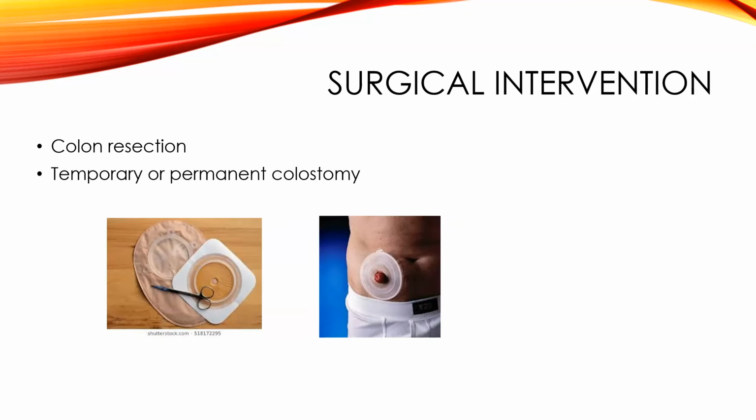Surgical interventions, we mentioned this before. We've got the colon resection, so they can cut out the disease processes and either surgically put them back together, or if they can't, then they'll do the colostomy or the ileostomy. The picture on the right is the part of the intestines coming through the intestinal wall onto the outside of the body. The round disc is what they call a wafer, and the picture on the left is the pouch itself, and they snap together like a Ziploc bag.